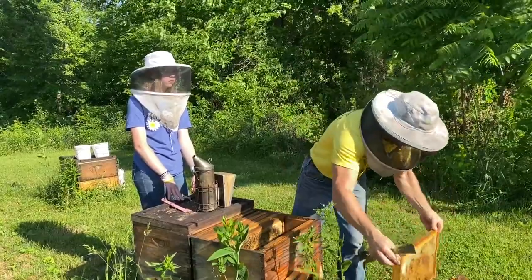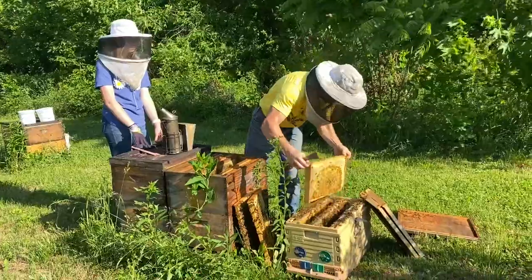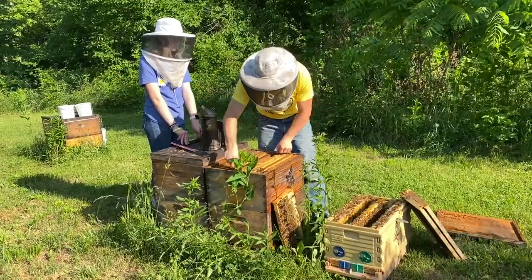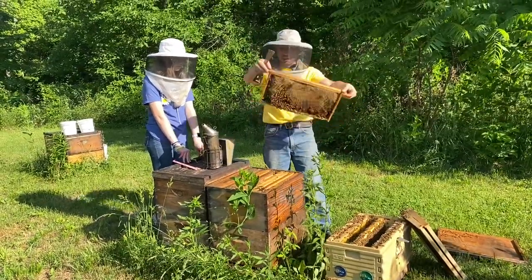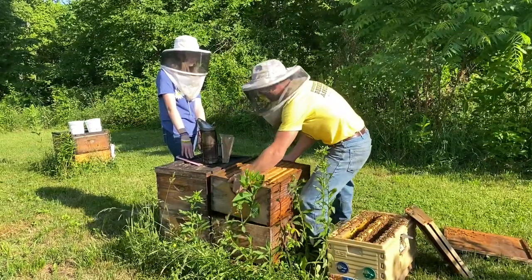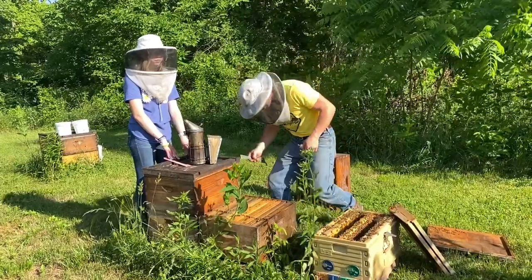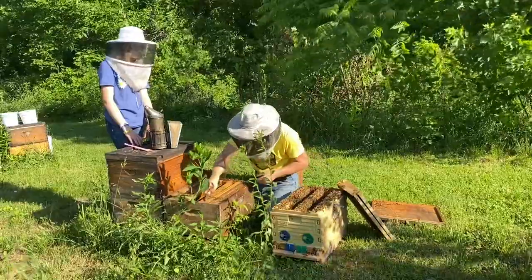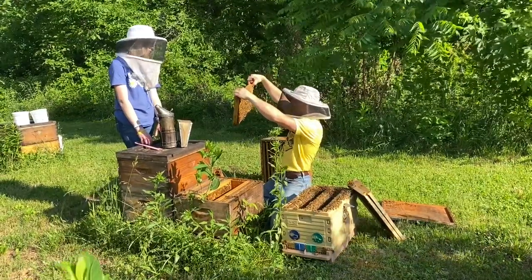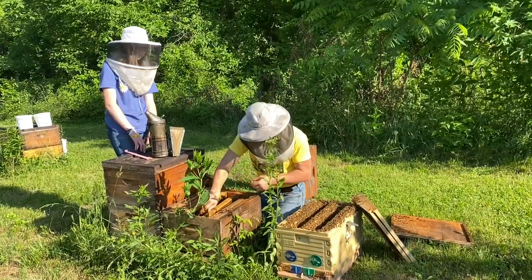I am going to just go ahead and, wow, that was a pretty good bit of nectar that came out of that one. Big nectar shakes today. The clover is really going at it right now. I imagine that's where a lot of this is coming from. That is pretty heavy. One of those frames has a lot of bee bread on it. I really want that one. You want to take that one, Natalie?